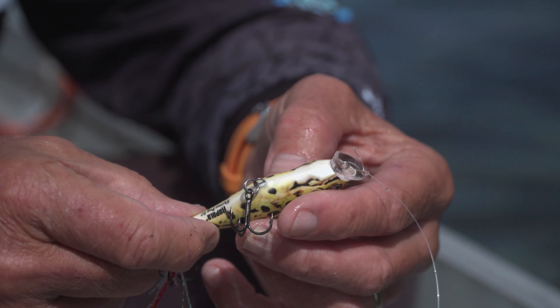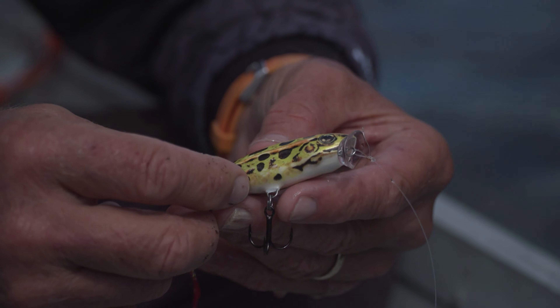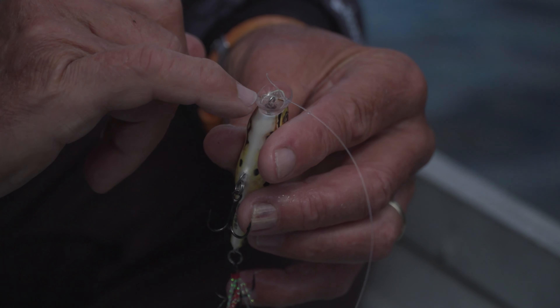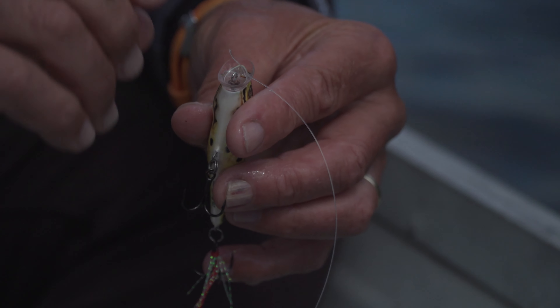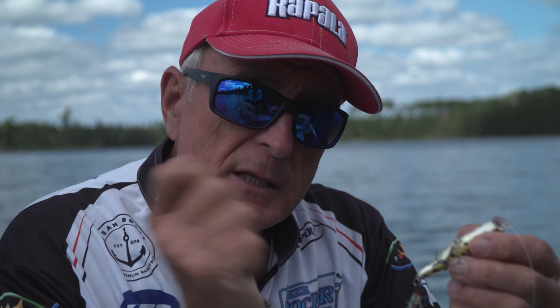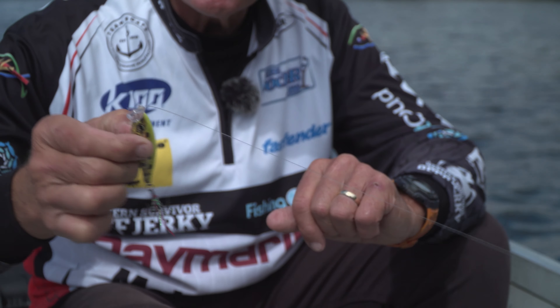This is one of the classic Rapala topwater lures — it's called the Skitter Pop. This one is size seven, which means seven centimeters long. The color is a frog color, designed to be cast in the shallows where there's reeds along the rocks. But take note how small that popper is — it's not a big concave popper, so it's going to make a much lighter bloop sound. There are two reasons I'm using the 20-pound test fluorocarbon leader. First, there are pike here and I don't want to lose a lure on a pike. Second, when casting into the wind, the stiffness of the fluorocarbon compared to braided line means less chance of the line getting caught on the hook when the lure is tumbling through the air. Even if you make a sloppy cast where the lure tumbles, there's less chance the hooks catch the fluorocarbon because it's much stiffer. So those are two really good tips if you're using topwater, especially a lighter one.